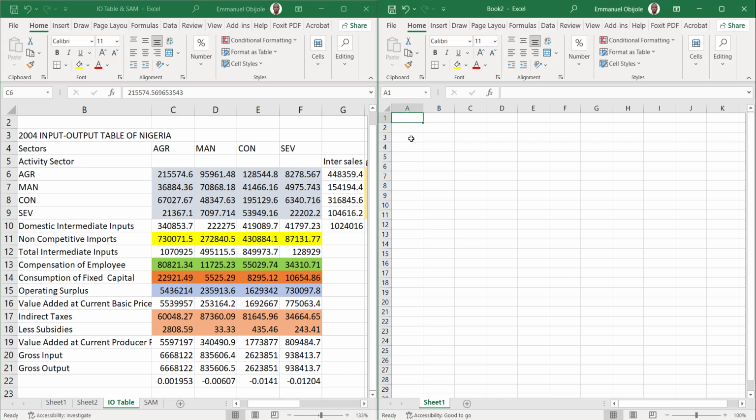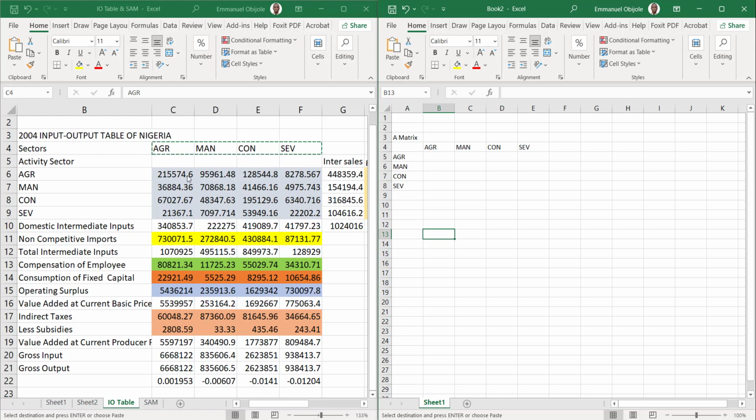I'll call this the A matrix, and for the A matrix, of course, we'll still have the same sectors, agriculture and the rest. All right, so these are the sectors we have for the A matrix.